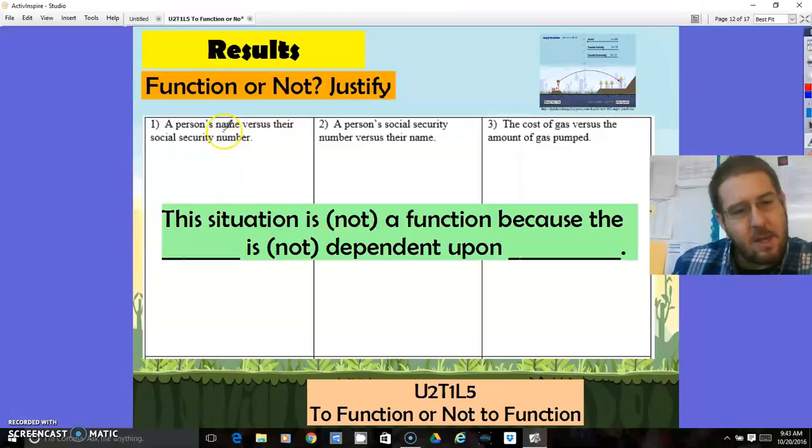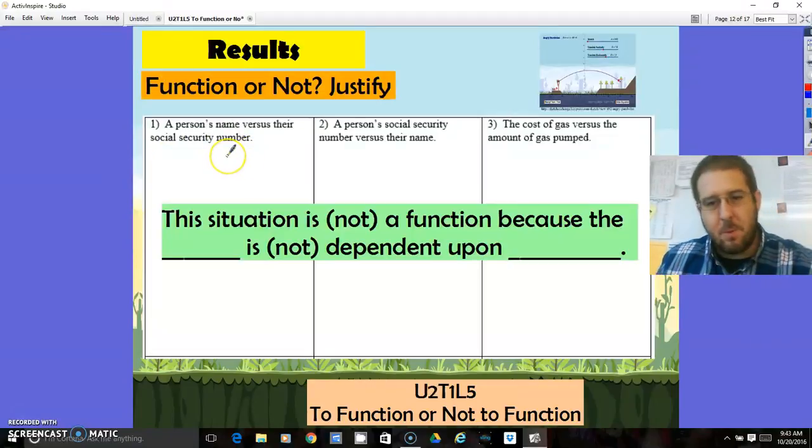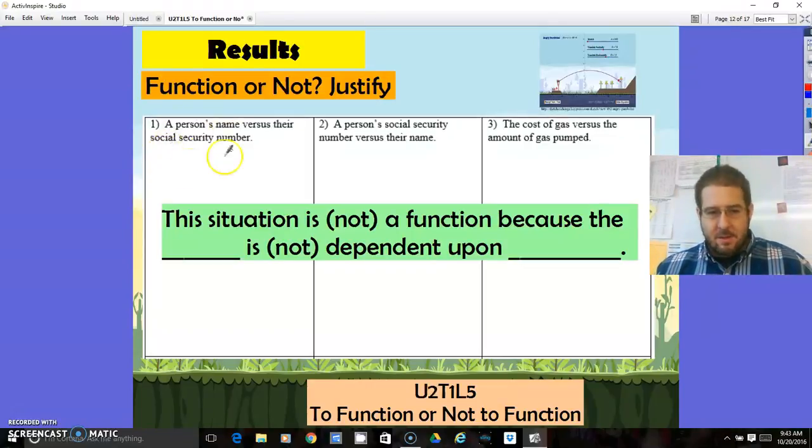And each person can only have one social security number. So, a person's name is dependent upon their social security number. And once again, each person's name can only have one social security number. Oh, as I'm thinking through this, that is incorrect, because technically two people could have the exact same name. So if two people have the same name, then that name could have more than one social security number. Unless you're thinking of the other way around, because it's kind of hard to determine which is dependent upon which.